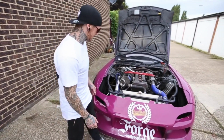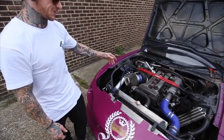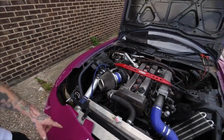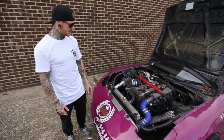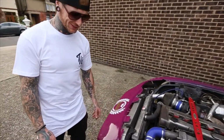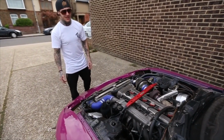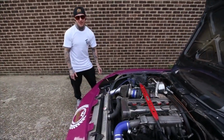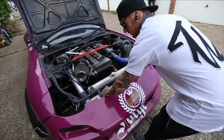So we've got all the little trick bits on here, like the HKS cams and the turbo. Look at it, Owen Developments. Whoa, look at that beast. Love it. Forge hooked us up with the rad and intercooler and everything, and we had Walton rebuild the engine. To be fair, I've heard people talking crap about Walton, but I've had the car like 2 years now, and it's been running absolutely solid. It hasn't skipped a beat. Furmanger used it for the British Drift Championship. We had no problem there. I can't say enough about Walton rebuilding this engine.